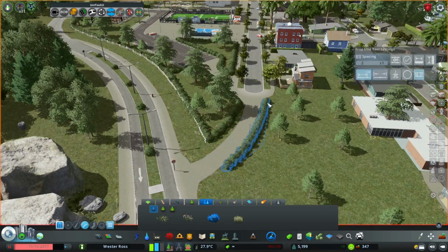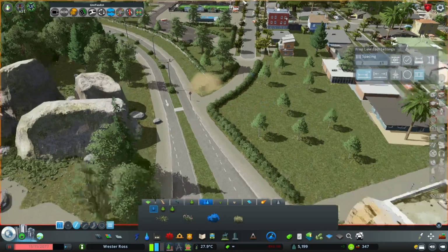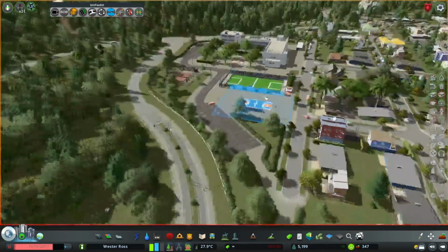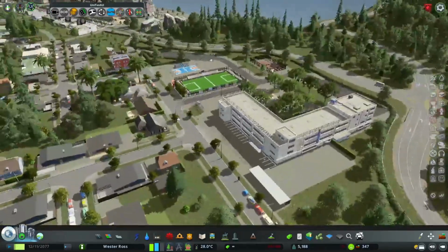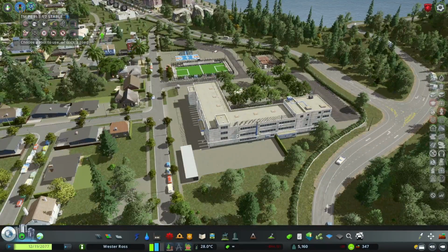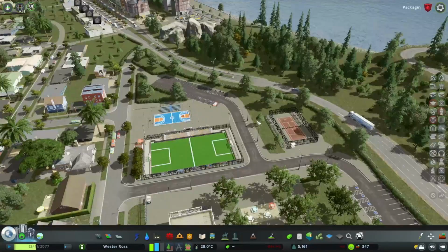Let's just try, can I do this as well? Yes, that's much better. Okay, so if that's the case, let's just see how our school will look. The one thing, can I close parking here? Probably no, which to some extent I would say it's fine.